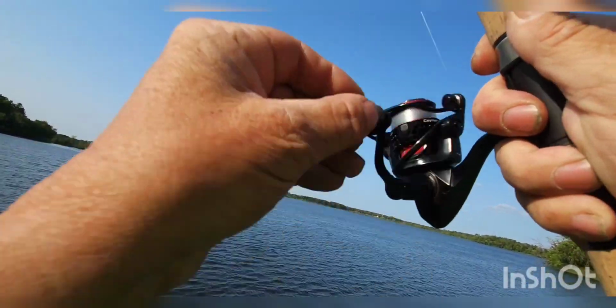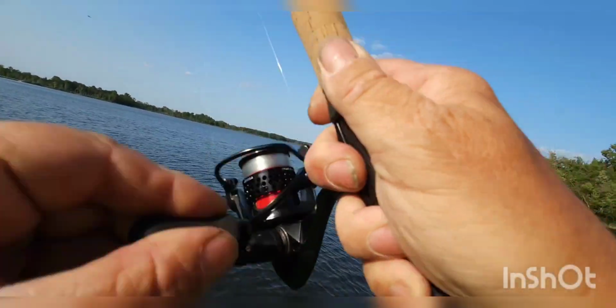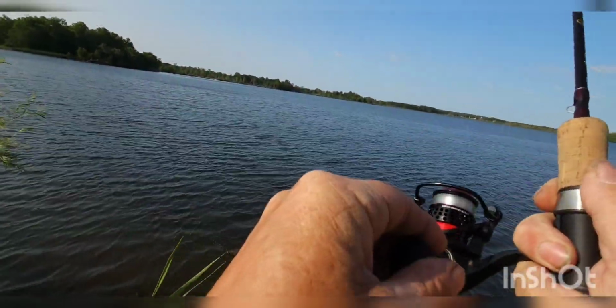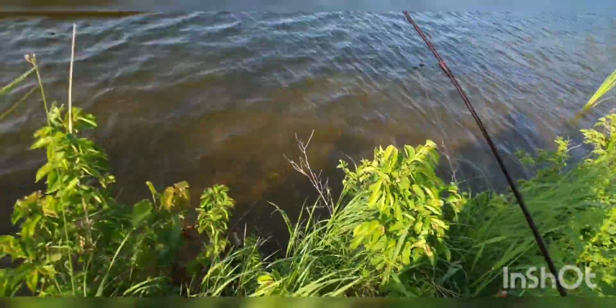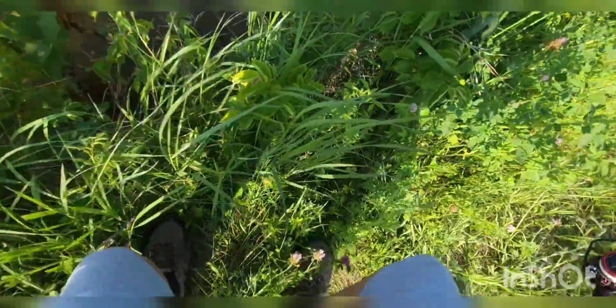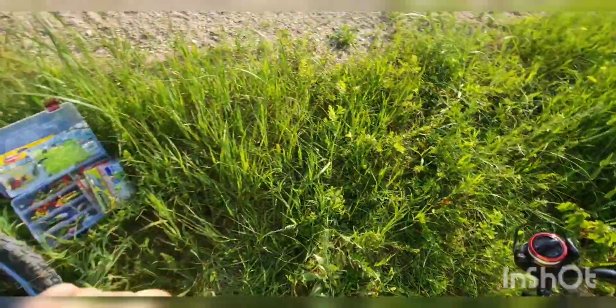Oh, he's way out there. I hit him far off to the left here. It's big. Oh, don't go off. Don't fall off. I think it's a northern. But it's a lot bigger than all the other ones. Oh, shoot. That might be a crappie. Hold on now. Oh, nope. It's a northern. I just saw the pattern in the water. Hold on now. Jeez. It's a little bigger than the other one I caught.